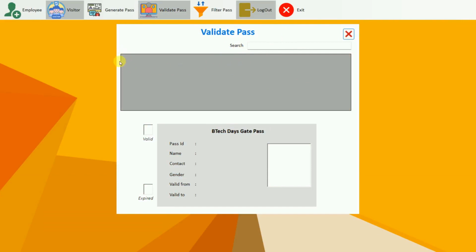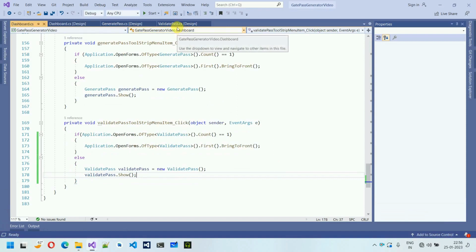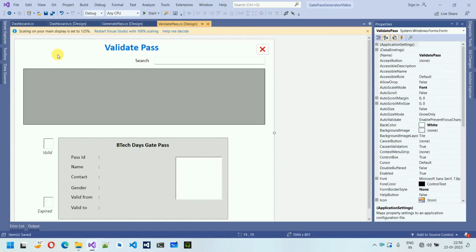But here you can observe that on the left side we have very less space, on the right side we have a lot of space, so we can adjust it accordingly. And we haven't coded for this one, so these will not work. So let me close this and let's put everything in place. So let me just make this one a little bit smaller, like this. Now you can see this, now this is in place. After this, now our design is ready and also connected with the dashboard.